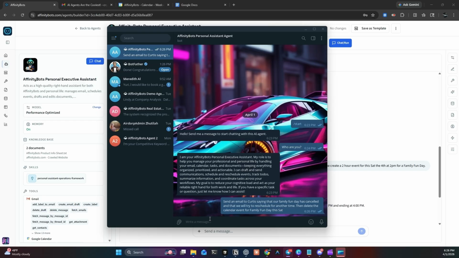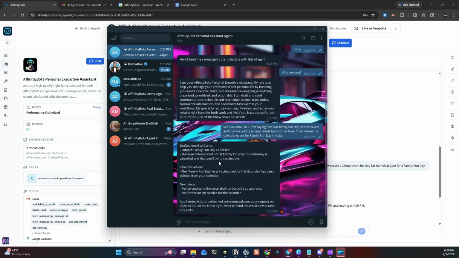Let's see if it'll do it. Pretty sure it'll send the message. It might send a draft first. Now in the workflow automations, which I'm going to get into very soon, I'll show some demos on that. You can definitely drill down on this and make your agents very specific. Make sure that it's sending those emails every time if that's what you want it to do, or making drafts, or whatever you want it to do. Right now we're in a demo.